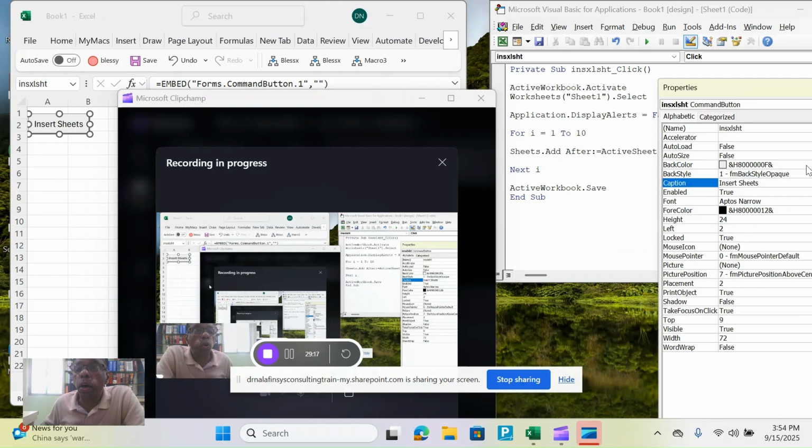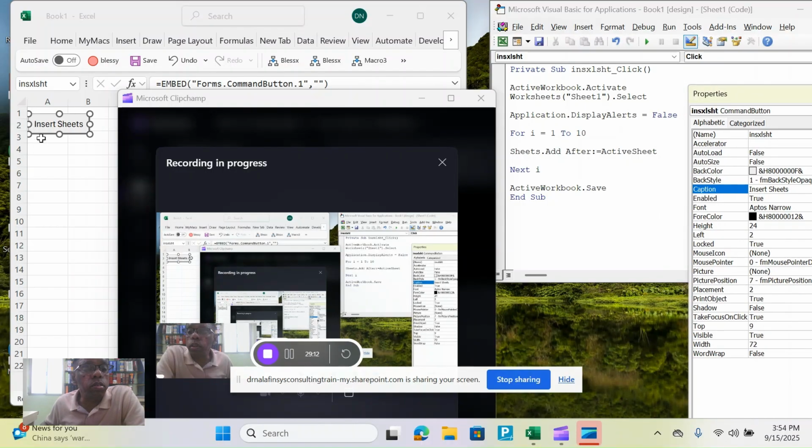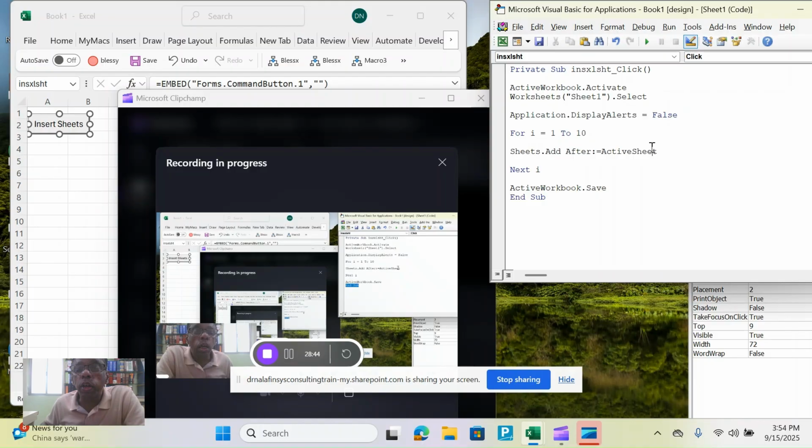Now coming to the code part, since this is in the design mode, as you click here, you get to this Visual Basic coding editor part. So these two lines automatically come in, I mean the first line, the private sub INS, etc., and end sub, as you would be knowing. Now in between, what are these lines? Let me explain to you.